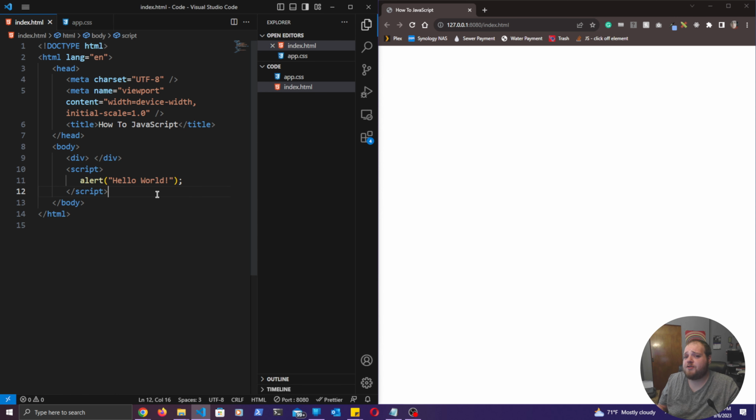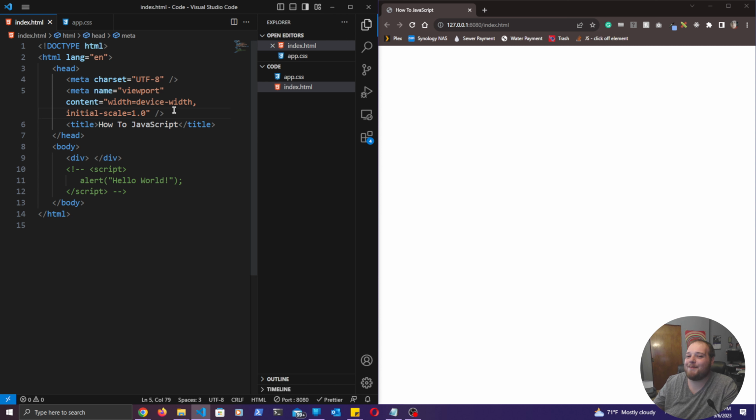Now, there's absolutely nothing wrong with writing your JavaScript in an inline script tag just like we have here, but there's a slightly easier and cleaner way of doing it while also fulfilling the fact that we need to load the JavaScript last. So let's go ahead and explore that option. I'm just going to go ahead and comment out this script tag, and you can just comment this out just like you would any other HTML element.